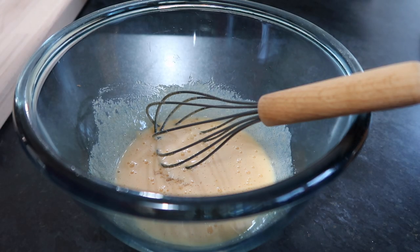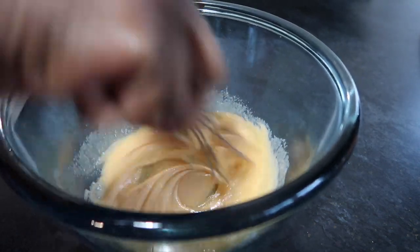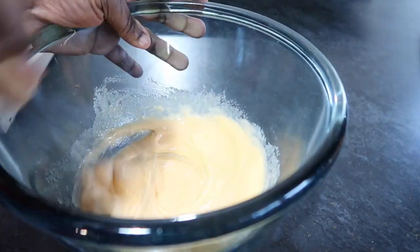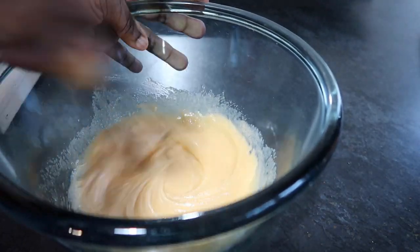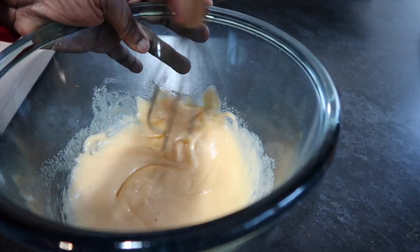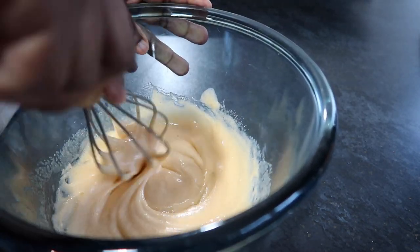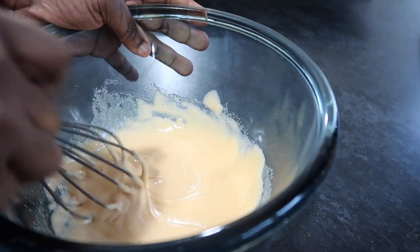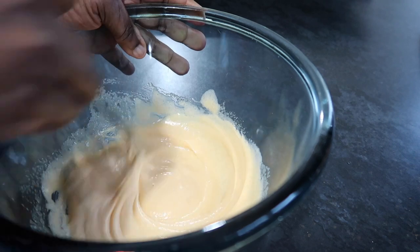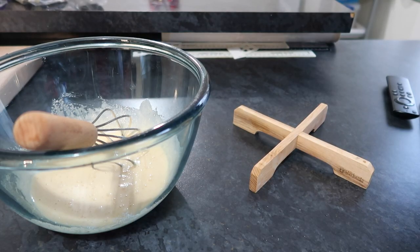The whisking is coming along nicely, and I've just added some vanilla. I'll continue to whisk until the milk is just about ready to boil. Then I'll turn the flame off and slowly add the heated milk to the yolk and sugar mixture. Now it's important that you add the milk a little at a time because you don't want to cook the eggs. You just want to thicken the mixture, which will eventually go back on the cooker as well to thicken some more. The hot milk is ready.